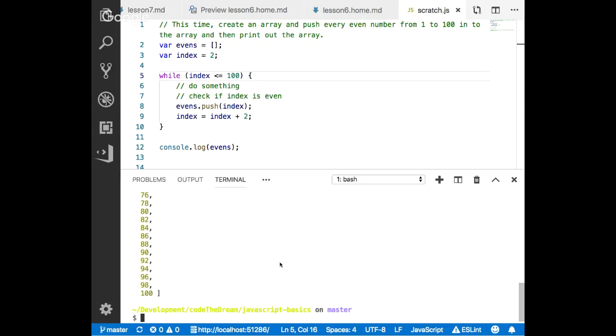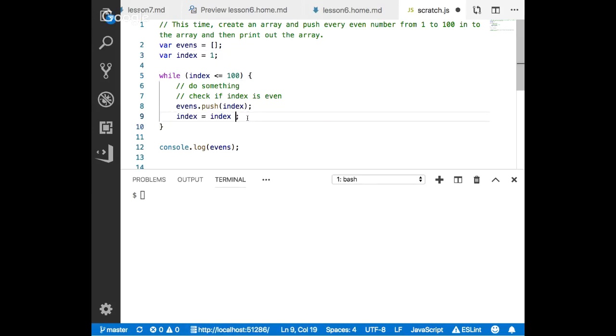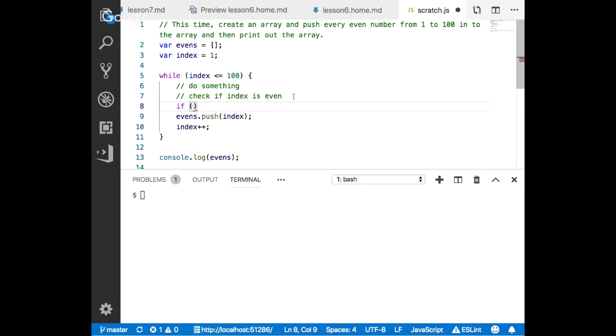Is there a way to do it with continue? Yes. So let's go ahead and write out the other variant that I was starting with. We're going to start this at 1. We're just going to increment this every time. And then there's a couple different ways to write this. If we're going to step through every one, we need an if block that's checking whether we're even. And the canonical way to do something like that is you use the remainder, also known as a modulus operator usually, and you say if, oops, this isn't right.